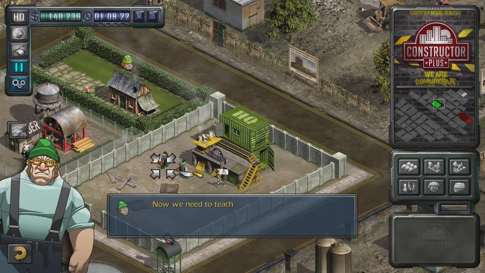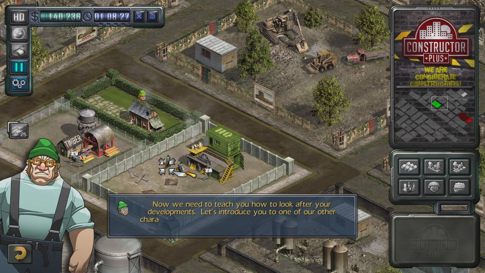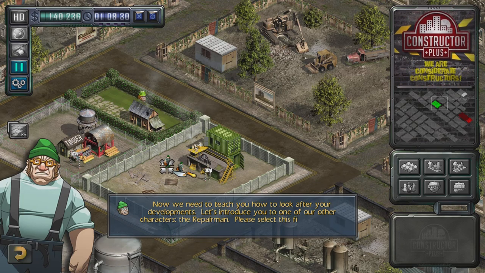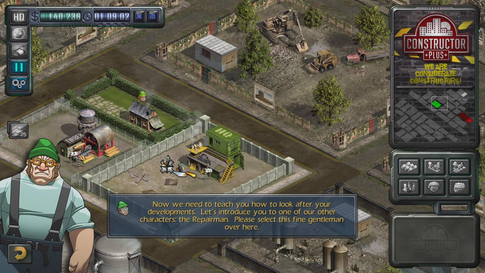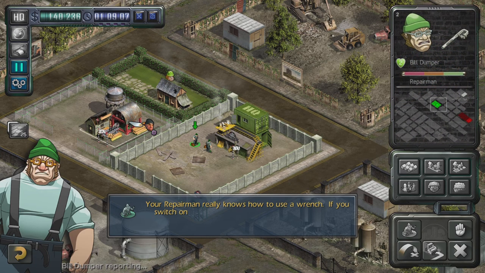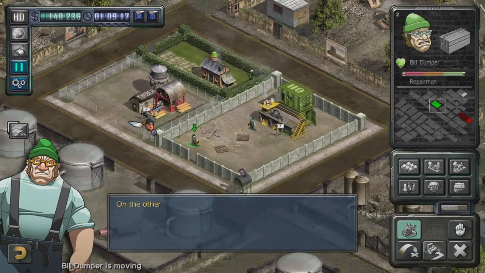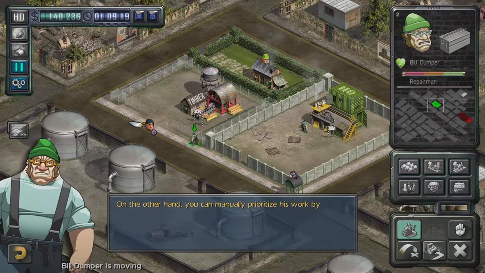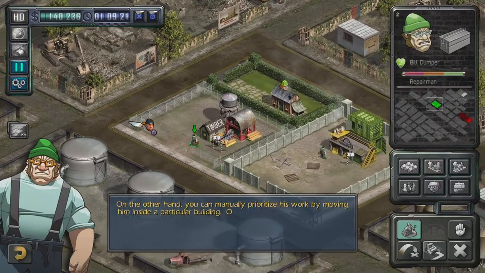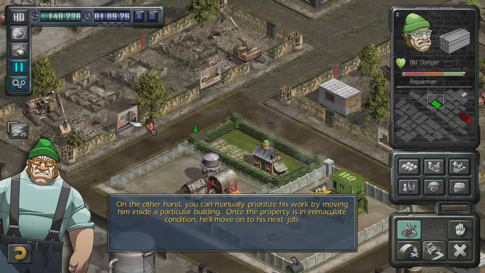Now we need to teach you how to look after your estates. Let's introduce you to one of our other characters, the repairman. Please select this fine gentleman over here. Your repairman's a right spanner. If you switch on auto repair, he will circle around all of your buildings on his current estate, repairing them one after another for you. Alternatively, you can manually prioritise his work by moving him inside a particular building. Once the property is in immaculate condition, he will move on to his next job.